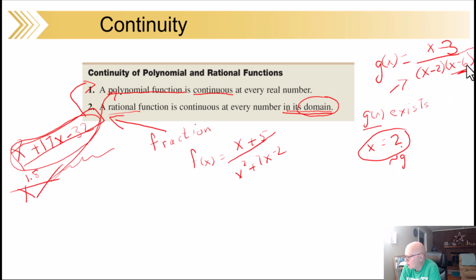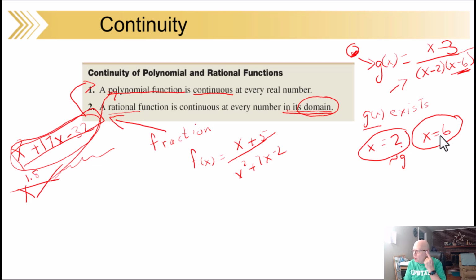And also, if you take a look at the second part in the denominator, you have x minus 6. You can easily figure, I think, we've got another small problem on our hands. X equals 6. We can't use 6. That's not part of the domain for g of x. So this particular function, g, here's a little eyeball for you. We're taking a look at g of x. It's going to be continuous everywhere except where x equals 2 or x equals 6. Everywhere else, it's nice and smooth.